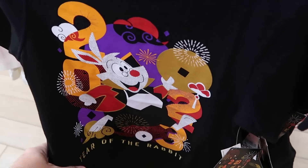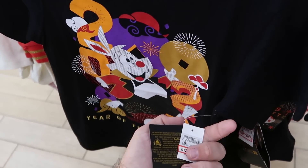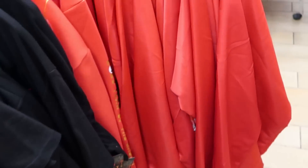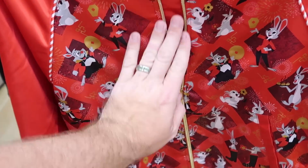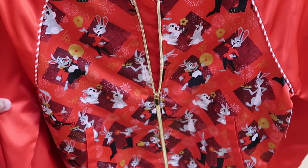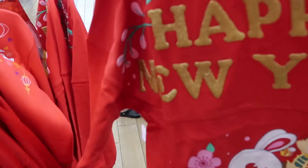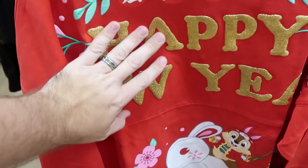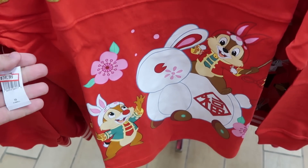Here's the really nice 2023 Year of the Rabbit merchandise — embroidered 'Year of the Rabbit' at the bottom with a huge graphic, $12.99 from $27. They also have really nice full-zip jackets with gold accents on the zipper and pull, rabbits all over, $45 from $90 — and they're so soft. They still have some Year of the Rabbit Spirit Jerseys too; the back says 'Year of the Rabbit' in gold with Chip and Dale at the bottom holding a toy rabbit, $35.